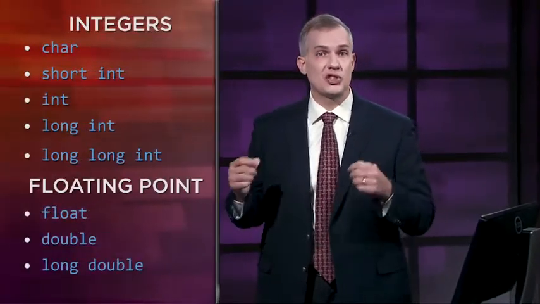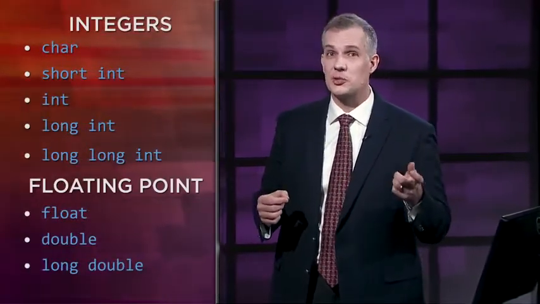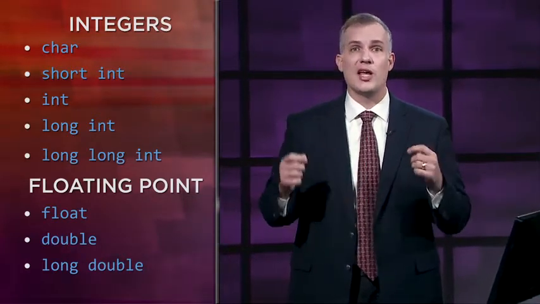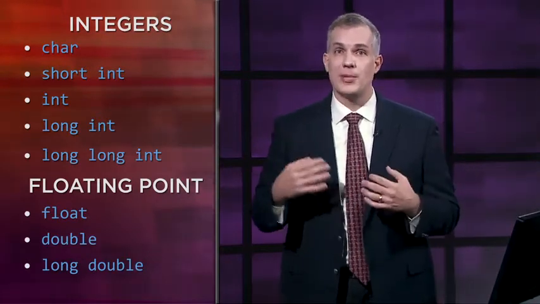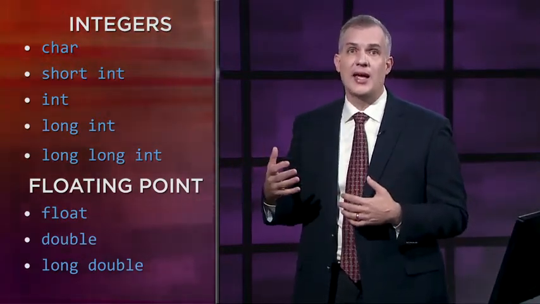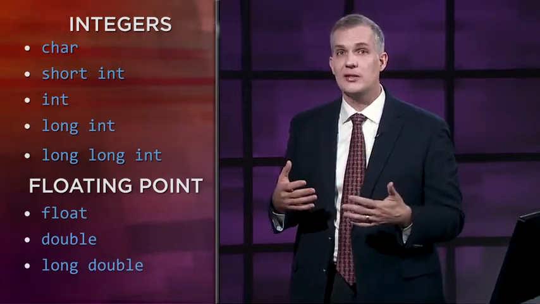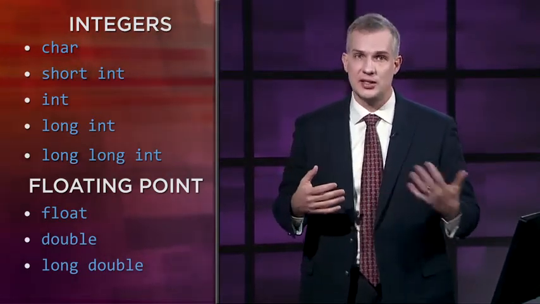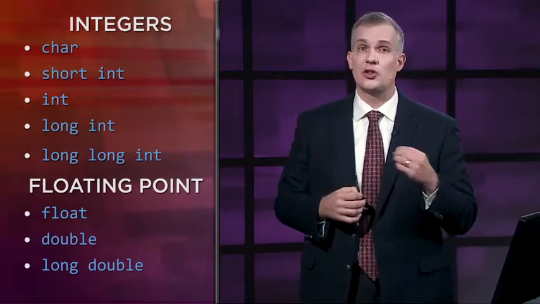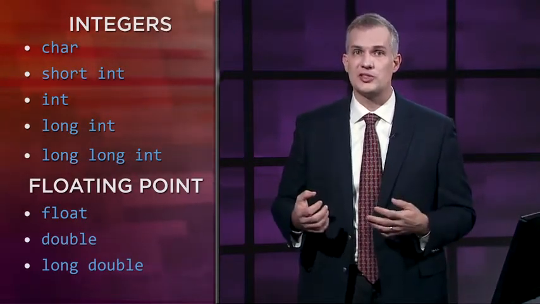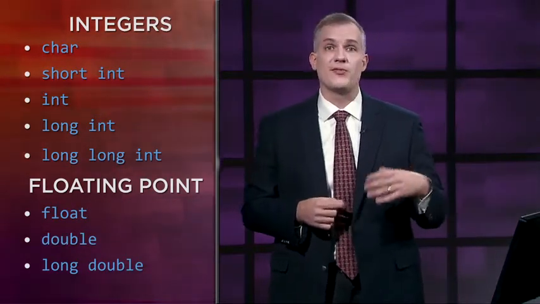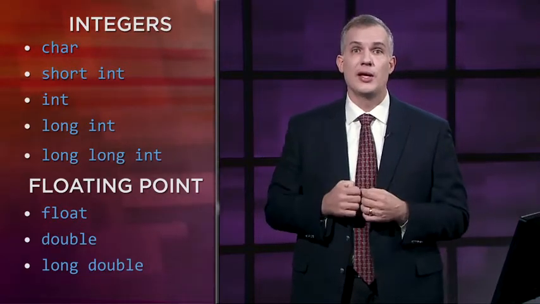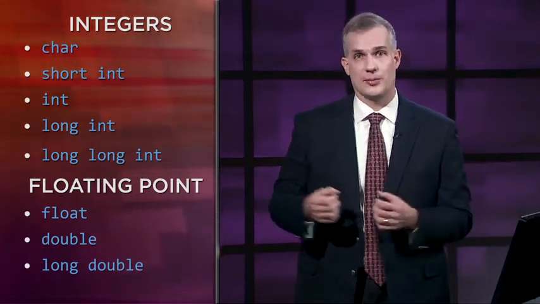For integers, we have several options. These range from the char, a single character that's actually stored as an integer, all the way up to a long int. Now the exact sizes of integers aren't specified, but we do know that a long int has at least as many bits as an int, which has at least as many as a short int, and so on. Choosing larger integers lets you represent larger numbers, but at the cost of more memory to store values. And similarly, floats have a longer version, the double, and an even longer version, the long double.